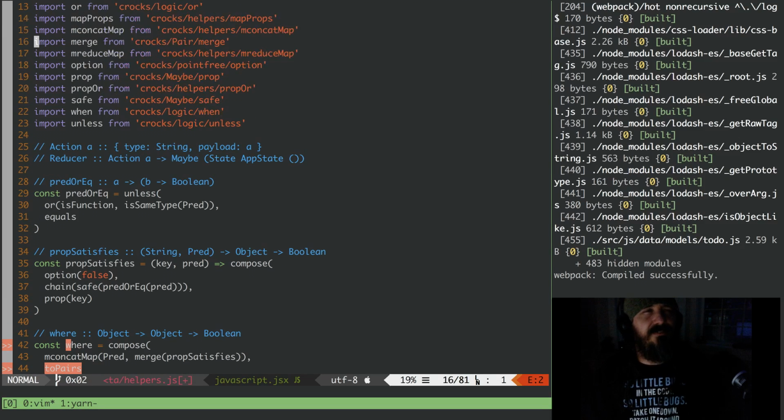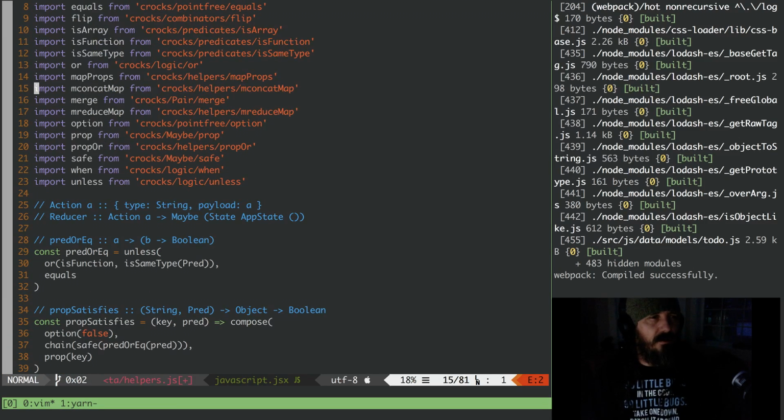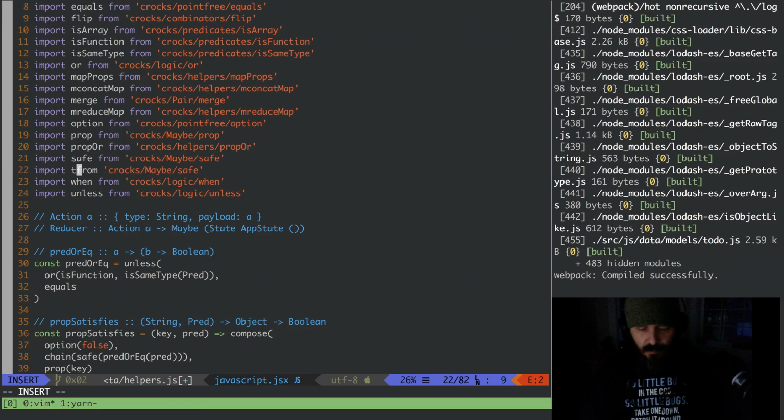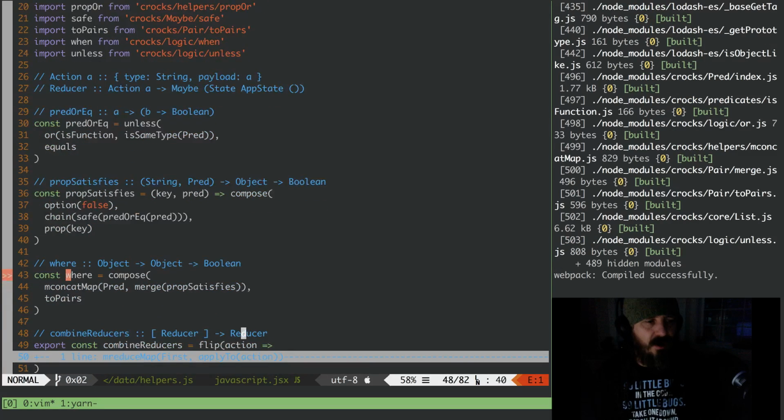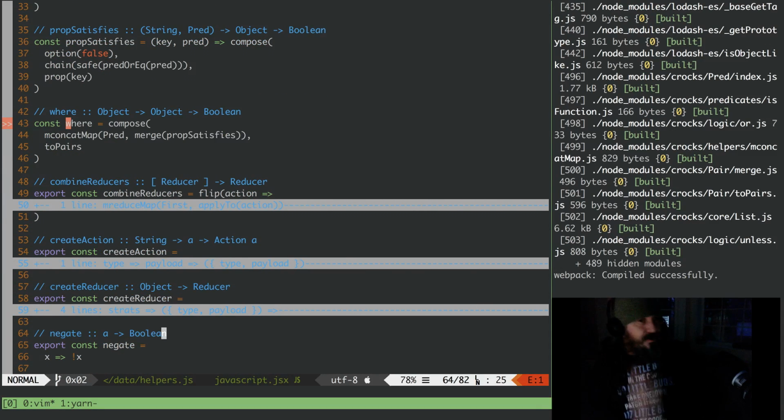And I believe toPairs is inside of pairs. All right, so QRST, and we'll do toPairs. And this is going to be in pair, toPairs. All right, so let's just make sure our references are good. We might have some errors, things like that. All right, so now we have this function where that we could use.